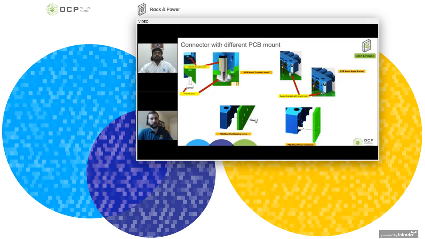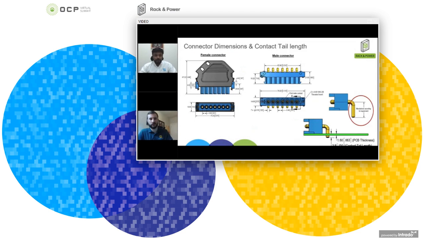And these are the connectors with the different PCB board mount accessories. What do board mount accessories mean? The first one on the left is called a threaded insert. It's a metal threaded insert in the insulator, so you can mount directly onto the PCB. That's one option. On the right side is a PCB mount with an angle bracket. At the tip of the angle bracket there is a latch, so you can just press and lock it onto the PCB. You can also have a straight self-tapping screw or a push fastener. These are all options available, and you can choose what you want. It's all in the spec again.